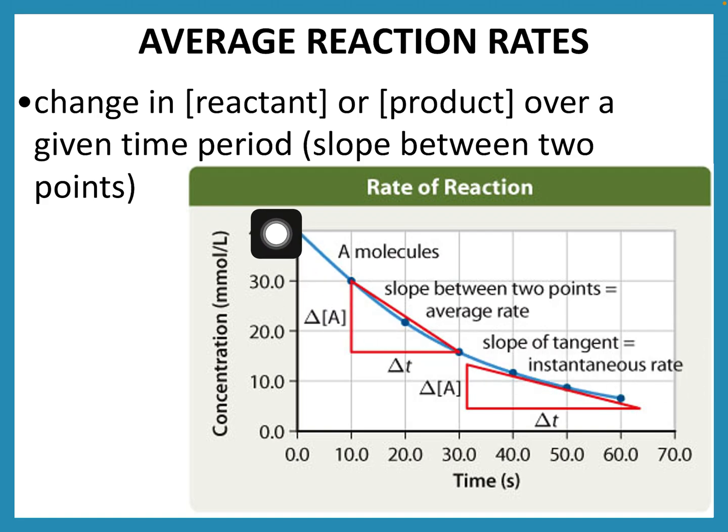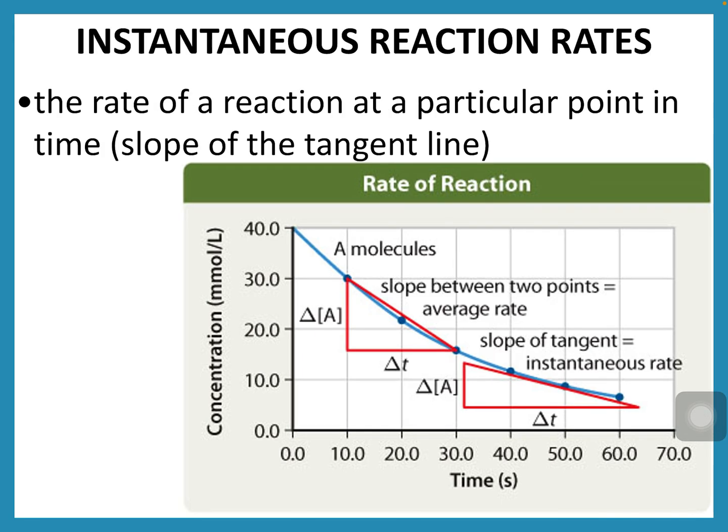So we can see at the beginning when there are a lot of reactant molecules, we have a quick reaction rate, and then it starts to slow down as we are using up our reactants and there aren't as many there. So the average rate of reaction is just the change in reactant or product concentration between 2 points. So between these 2 points, we can look at an average rate, or we can look for the whole process. So at any point, we can pick 2 points and calculate the average between there.